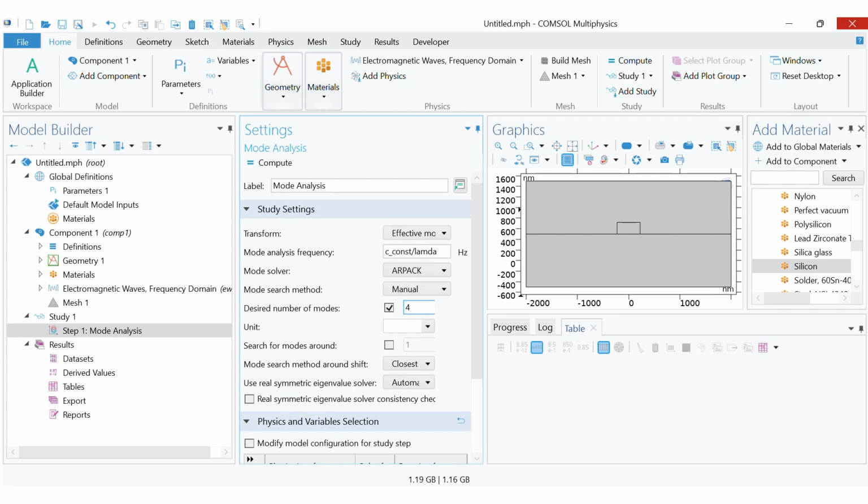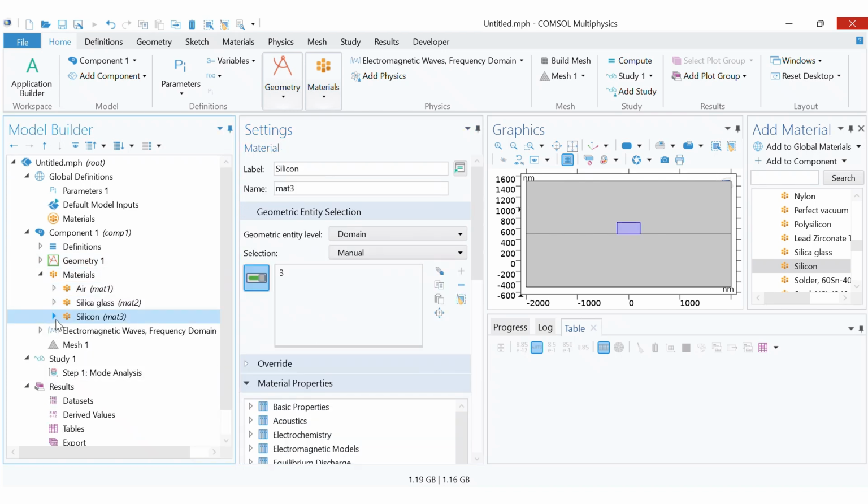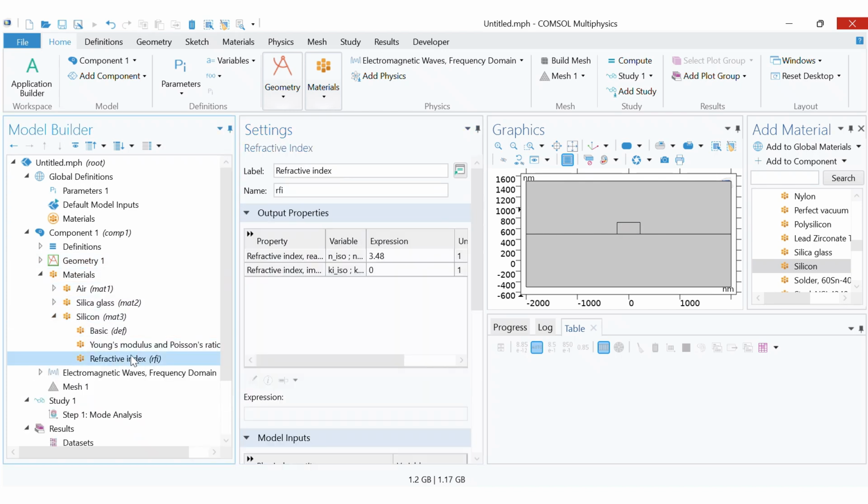For the time being let's consider 4. And the modes around which we'll search: the maximum refractive index that we have considered in our design structure. For the time being silicon has the highest refractive index, that is 3.48. You can check it here.